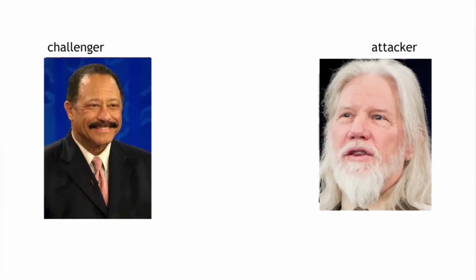So the game, I'll depict it here with this diagram. So over here on the left, you have the challenger, who's a TV judge, and the challenger is going to test a claim by an attacker. The attacker claims that he can forge signatures, and we're going to test that claim, and the judge will pass judgment on it. The attacker here, this guy is actually Whit Diffie, who is one of the inventors of digital signatures, of the concept of digital signatures, and a distinguished cryptographer, so I thought I'd let him play the attacker role here. Okay, so the game works like this.